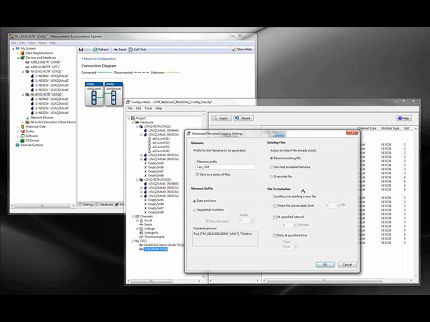Another nice feature is the file termination, where you can set it to create a certain size file, and say we wanted 10 kilobit files or 100 kilobit files. It would record until the file is 100 kilobits, and then it would restart a new data file. We could also tell it we only wanted to take data for a specific amount of time. I believe we could do, for 1 minute. Or we could tell it to stop a specific data file and record at a certain time of day. The nice thing is you can do one or all of these things, and it will save the file based upon which of these criteria is reached first.